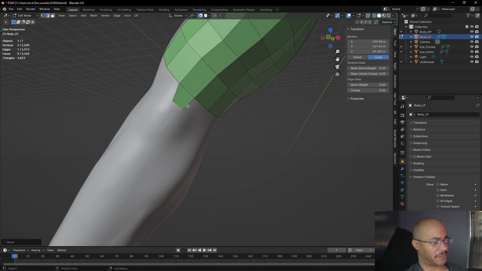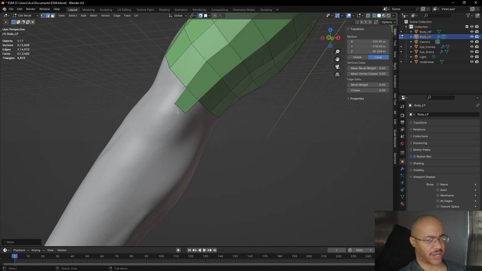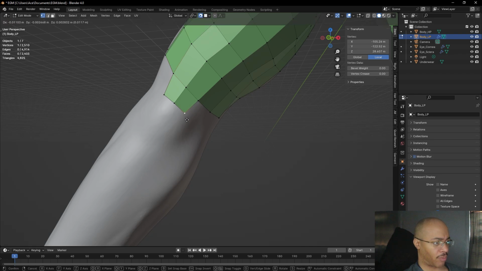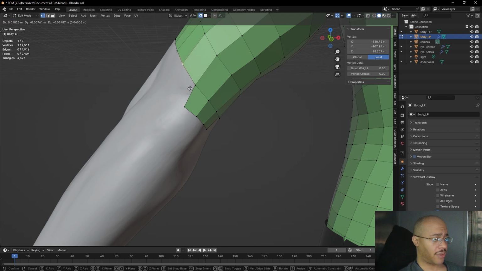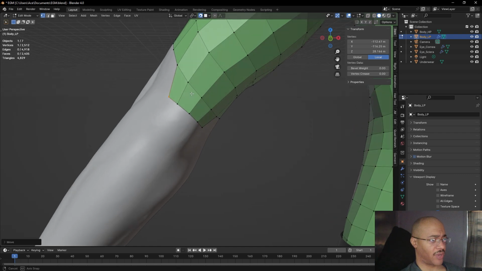All right, so I'm going to move this, twist this here. Okay, I'm trying to get the right size of this going here. I'm going to go to vertex select. What I'm looking for is I want it to go to a point for this particular thing here. And I want these to go into a point like this.